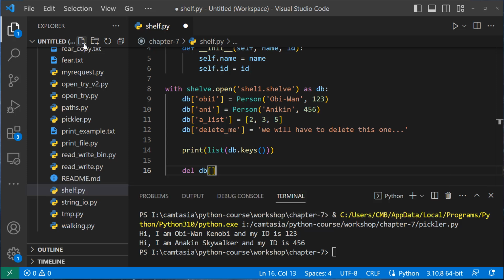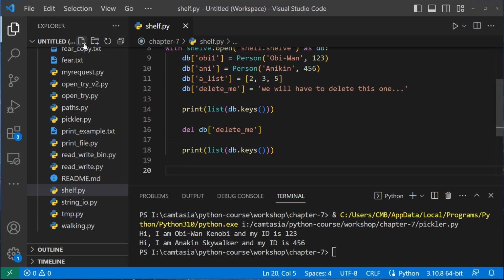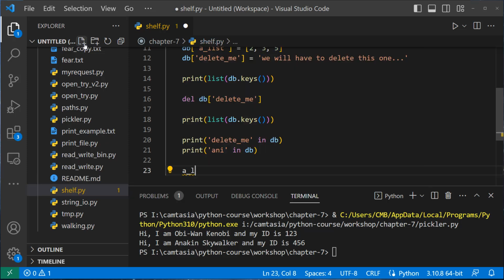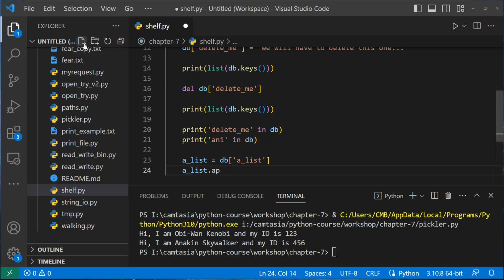Then del db['delete me']. Okay, I print the keys again, and now you could print 'delete me' in db, could print 'any' in db. a_list equal to db['a_list'], a_list.append(7).